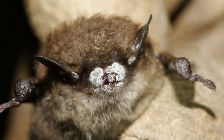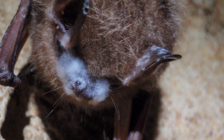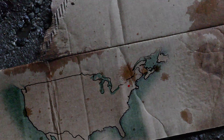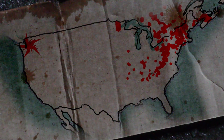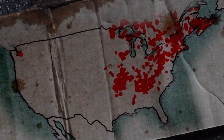The fungus appeared white and was prominent on their noses and wings. In fact, it was extremely devastating to the bats and it quickly spread. In 2006, it was here, just in central New York. Then each year it popped up in other places. In 2016, it jumped coasts and was detected in Washington State. In the last decade, it's killed an estimated 5.7 million bats.